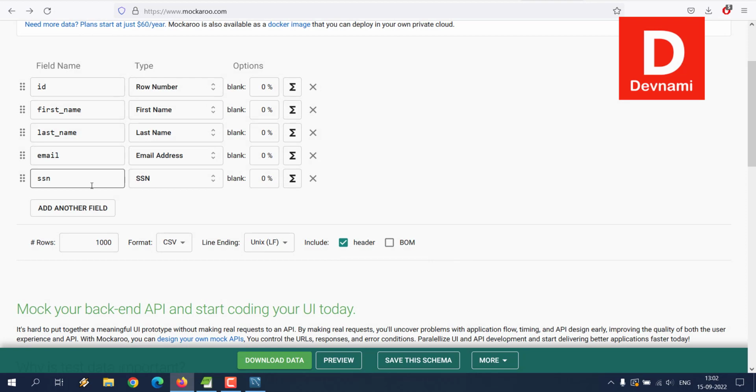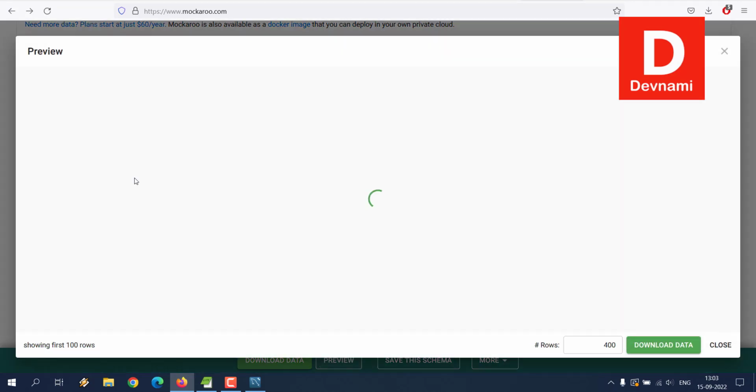We will have around 400 rows, format CSV, and I can preview this data. It will have a row number which is an integer, and text or varchar for the others.